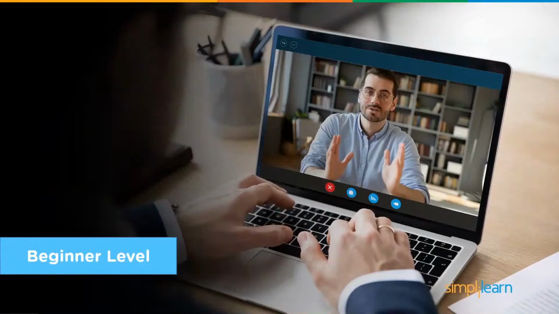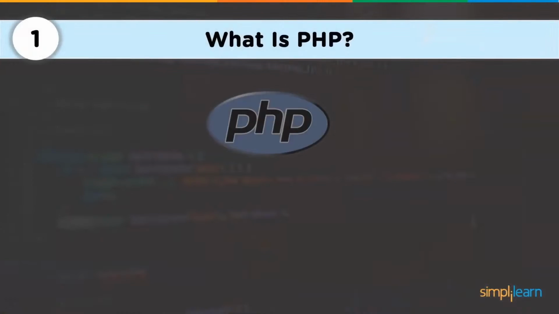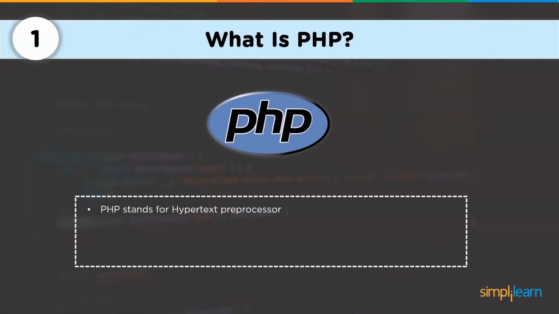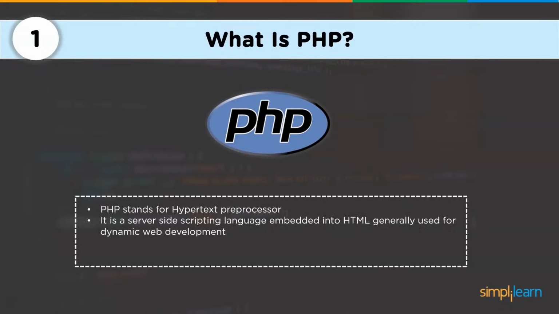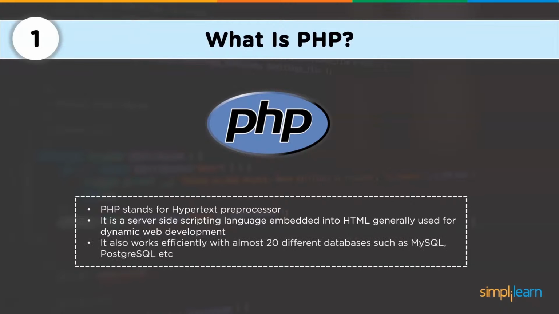Now, the most basic question is, what is PHP? So PHP stands for Hypertext Preprocessor. It is a server-side scripting language that is embedded into HTML and is generally used for dynamic web development. PHP is also a very compatible language. That is, it also works efficiently with almost 20 different databases such as MySQL, PostgreSQL, etc.